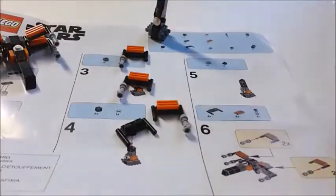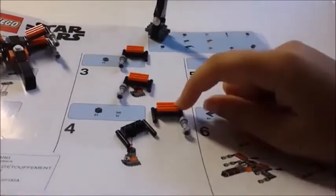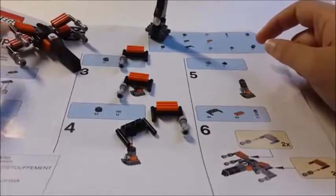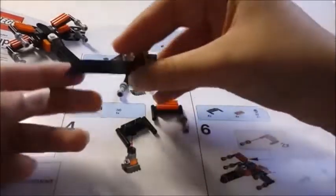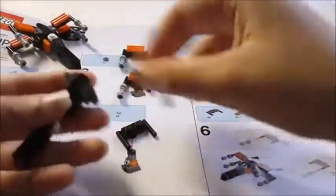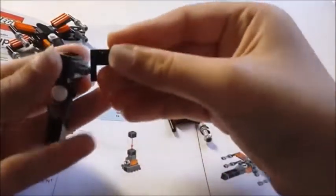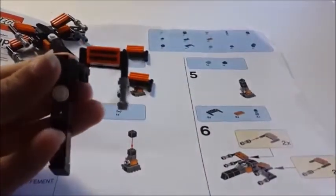And once again, I'm missing another one of those. And I'm missing a lot of pieces because I went late for this one and early for this one. So then you just take this and put these inside. It's just better to do this one first because it's on the bottom and easier to do first. You just put it on like that. It's really easy.